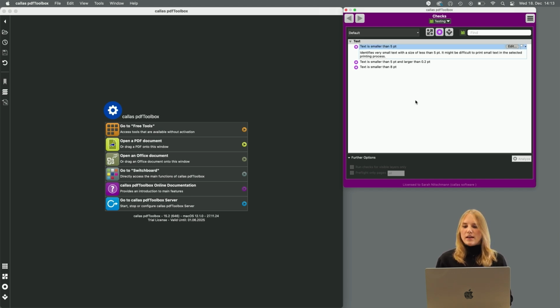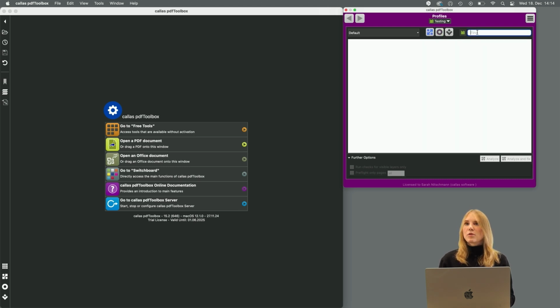There's one more thing I want to show you, how to add existing files. It's also good if you know there is a profile that you want to include. So for example, I know I have a grayscale profile that is part of some library and I want to add it to my new one. And to find that, I have here the option to search all libraries. So if I click the button, pdfToolbox will now search across all libraries, give me a list of the results, and here I can see is my profile that I want to add.